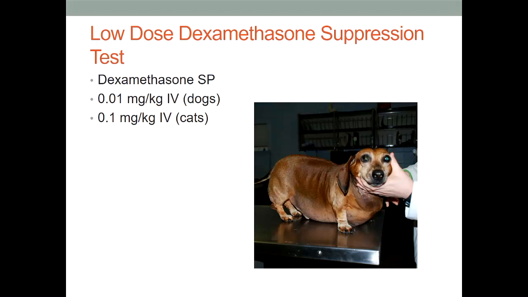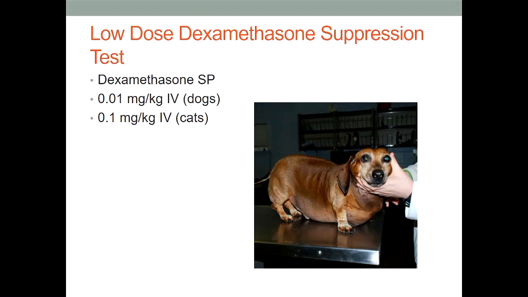You can use glucocorticoids to help you with a low-dose dexamethasone suppression test. This you don't have to memorize because you can look this up in a formulary about how to do endocrine testing. But I put it in here anyway because I'm an endocrinologist and I think it's the most important thing that you know. But this is not walking around knowledge. This is knowledge that people look up. But we use it for low-dose dexamethasone suppression testing.